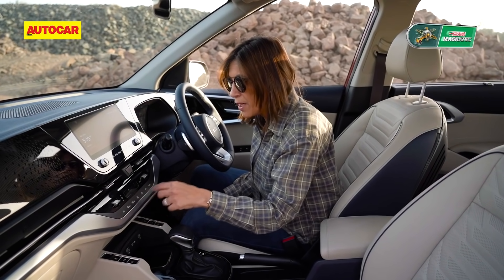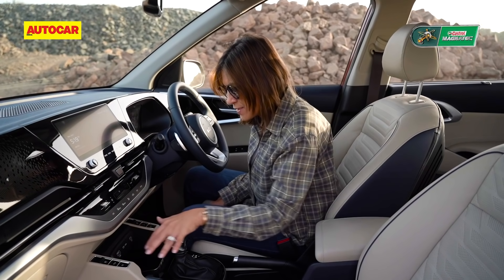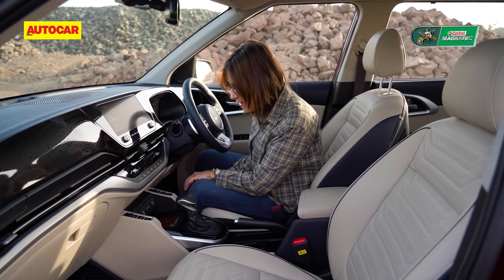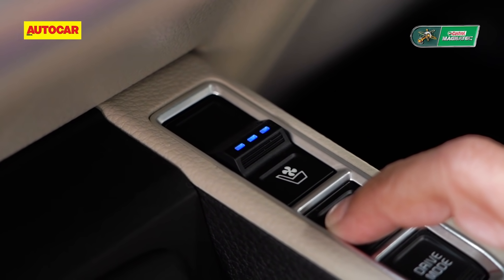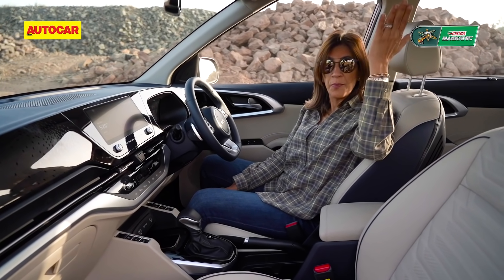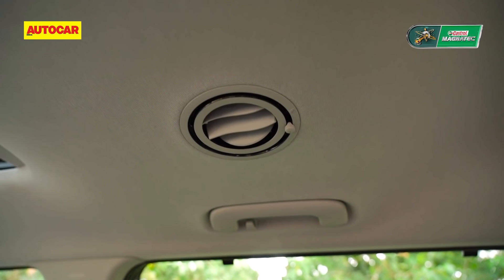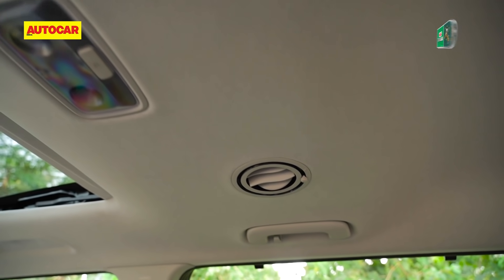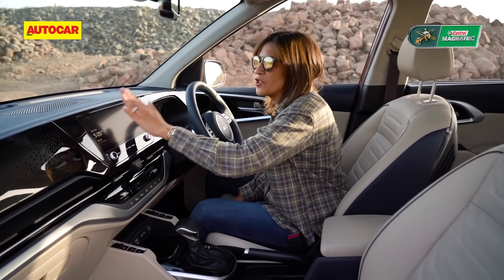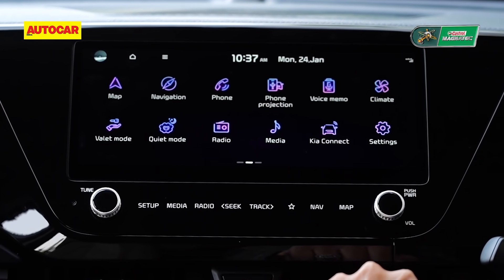The AC vent runs right across — the air vents are at the ends, and in the center there are nice rocker-style vent controls. The same rocker style is used below for the aircon controls with a knurled finish — quality we're used to seeing from Kia. The aircon controls are all touch-enabled. The central console has a wireless charging pad behind the gear lever, ventilated seats, and a sunroof, though it is a single-pane unit because the aircon vents sit on the roof at the rear. You also get a 10.25-inch touchscreen with connected features.